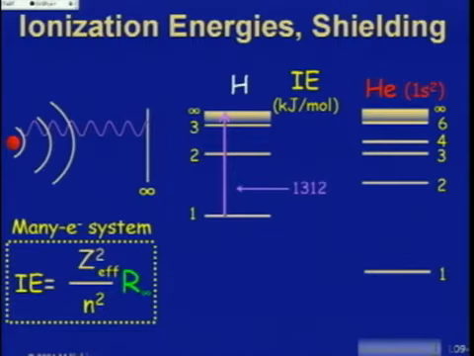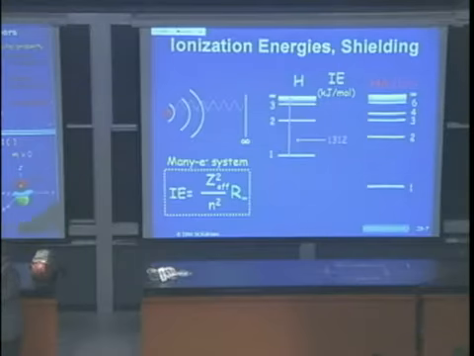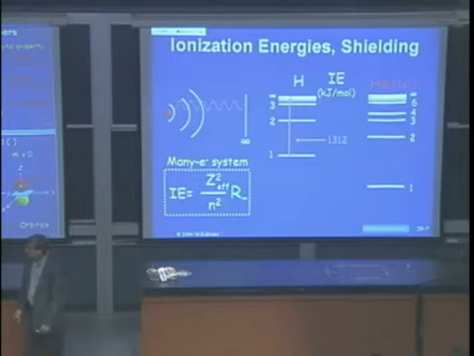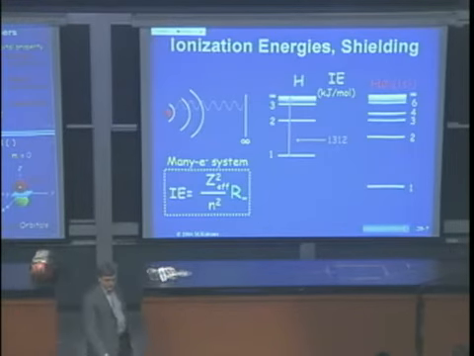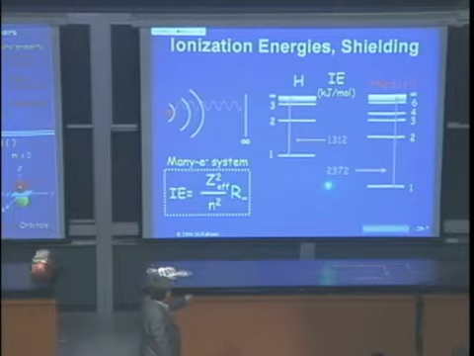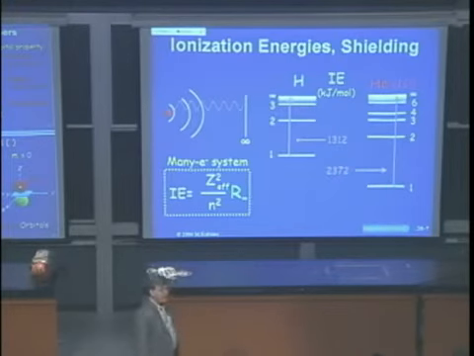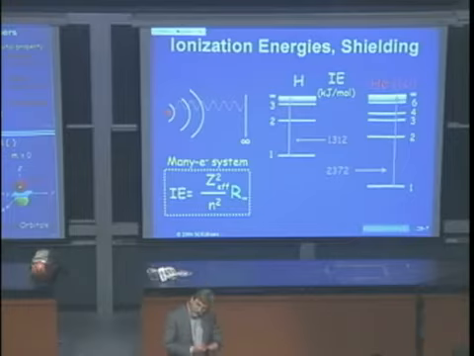What you do, you measure the ionization energy, measure what energy it takes to ionize your atom, and then you can calculate the effective charge. You have this and you have this, and you can calculate the effective charge. So the ionization energy for the real helium atom with two electrons would be a little bit smaller than double. Remember, before we were 4 times, and so there is a shielding effect.